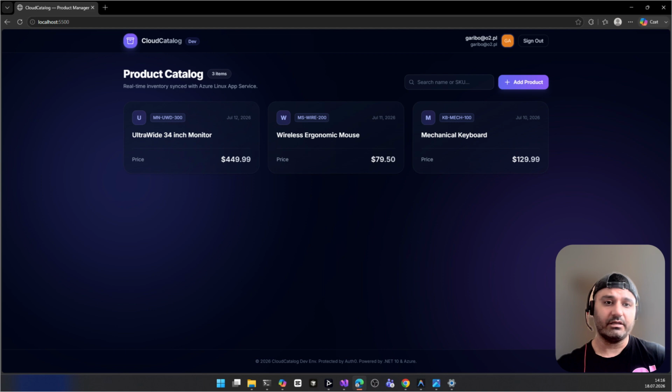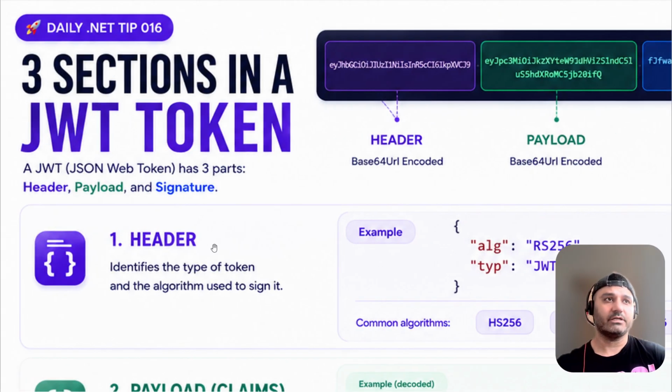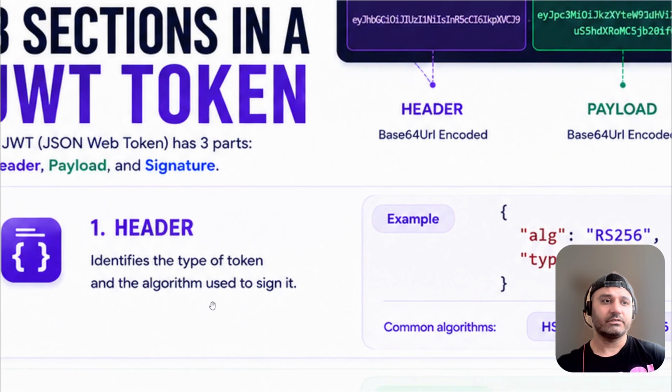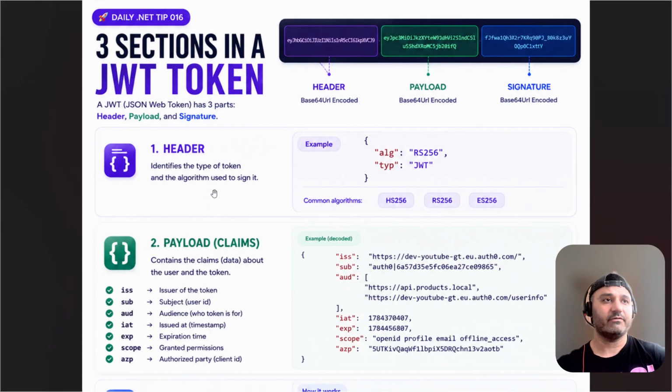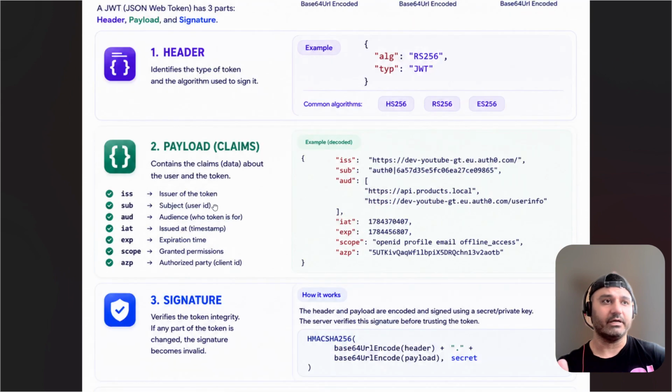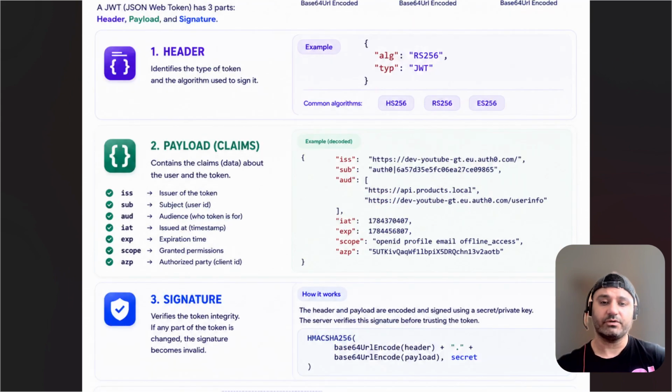The token has a header, payload, and a signature. Let's break it down and take a look at how the JWT looks. There is a separation between three parts: header, payload, signature. In the header, we have some kind of identity of the token and the algorithm, but the payload contains the most important things. Here we have an issuer, a subject ID, it might be a user. Any kind of sensitive data might also be available and visible here.